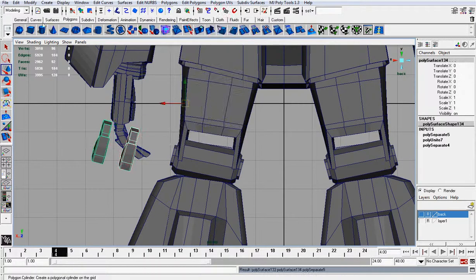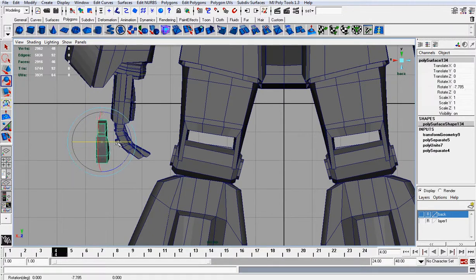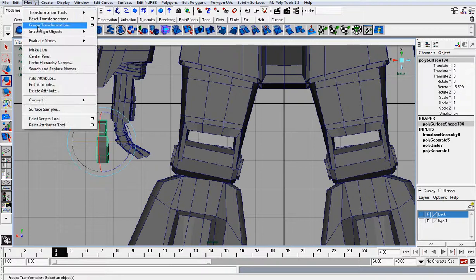So I'm just going to separate them now. Just delete all those pieces and then we're left with one. That's all we'll really be needing anyway. So use free transformation on this. I'm just going to rotate it so it matches the rest of the leg.